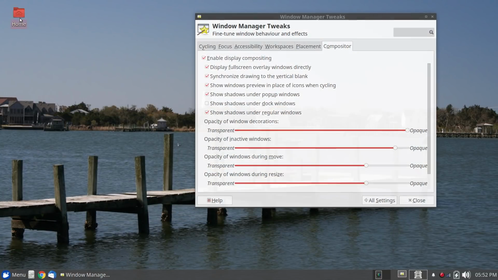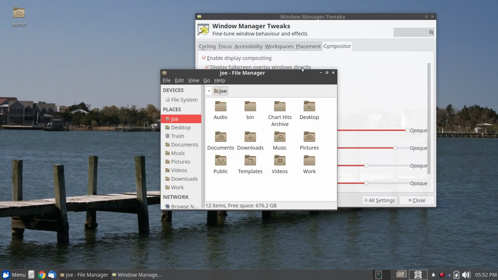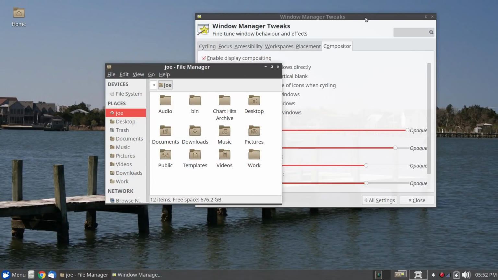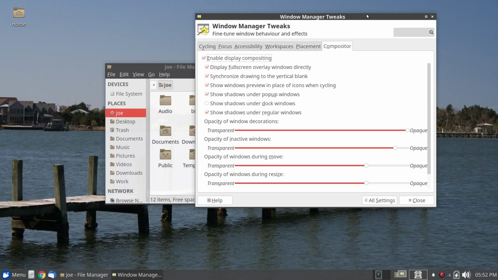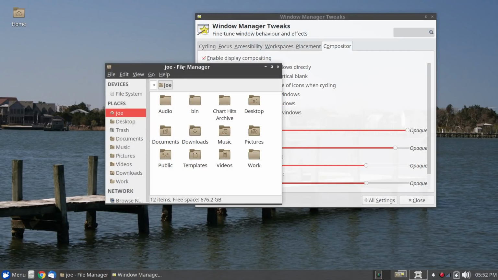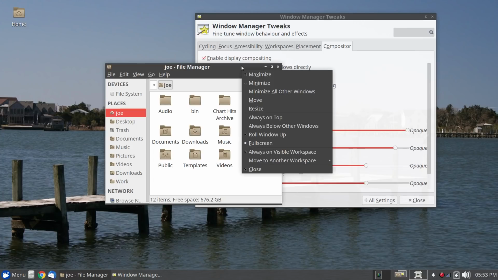If we open up another window there, you'll see that the window behind it is just a little bit darker. That's because it's just slightly opaque. And for me, that lets me know, if I have more than one window up on the screen, which one is the window that's forward, the main window. So that's just a little thing that I've kind of stuck in there. It also will do that if you go to resize. So let's resize here.